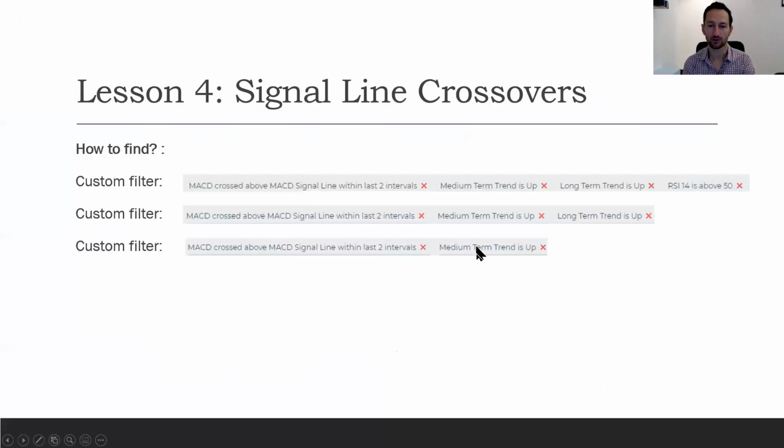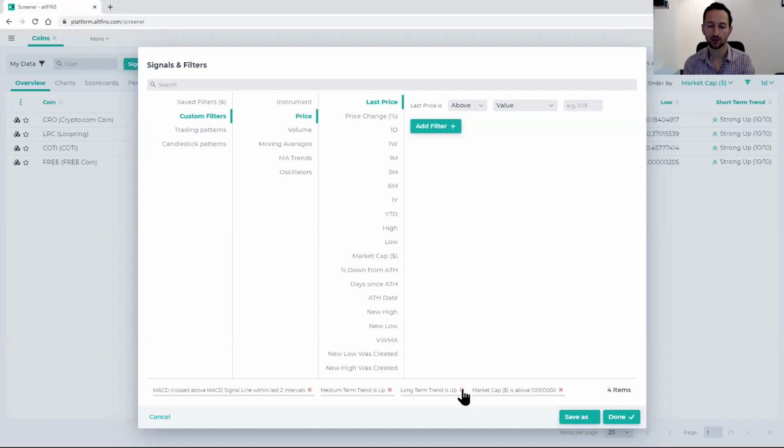And the third version is relaxed even more to say, okay, the long-term trend is maybe not as important as the medium trend. Maybe we could also have long-term trend to be neutral. And so let's go ahead and remove the long-term trend as a criteria. So let's see what difference it makes. Okay, now we have 10, a little bit more. Not a ton, but that's okay. We don't want too many, because that would really increase the amount of time we need to visually analyze the further steps. So 10 is a good number, and we're going to save that again.